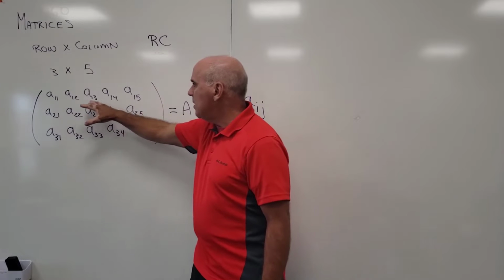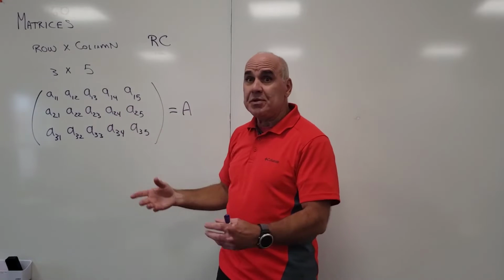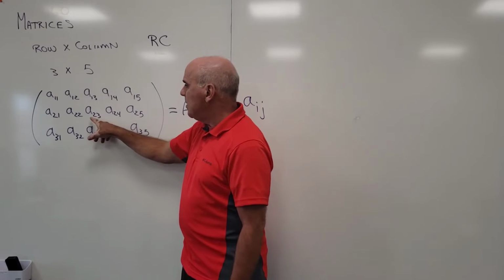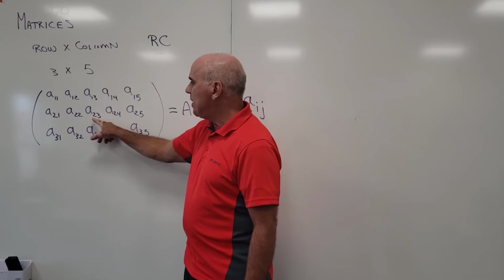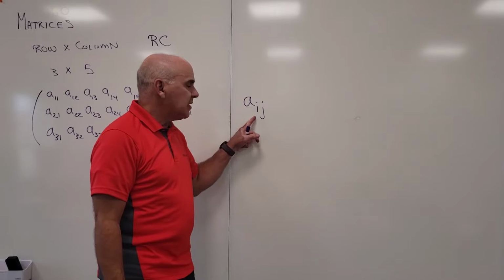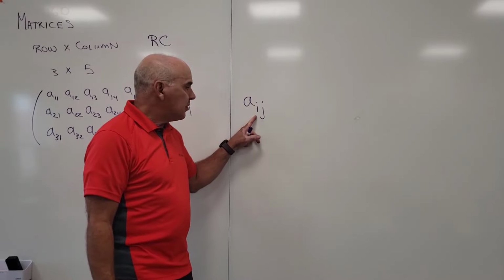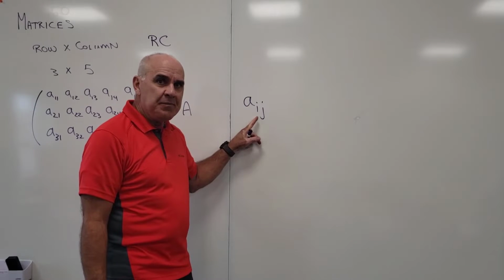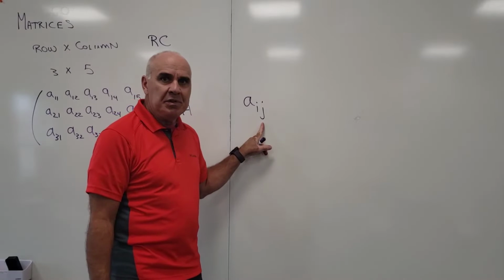So this might be some matrix A. And again, it's a 3 by 5 matrix. And all of these elements, A11, you notice the subscript, there's 2 subscripts. And it's row 2, column 3, right? Row 2, column 3. But this is often denoted as A sub ij, where I is the row that the element is in, and J is the column the element is in.